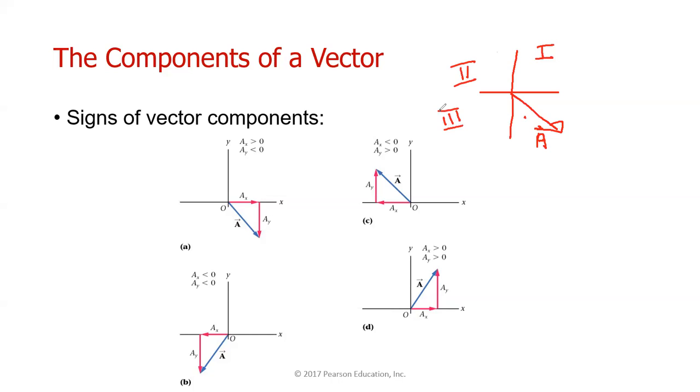So let me break this into four quadrants: A, B, 1, 2, 3, 4. Now my vector is in the 4th quadrant. You can do the math to figure out Ax, Ay, but my main job here is to show you how I figure out the sign. Is it positive or negative? If I could show you in video, you put your pen along here, and Ax means you project this onto the x-axis.